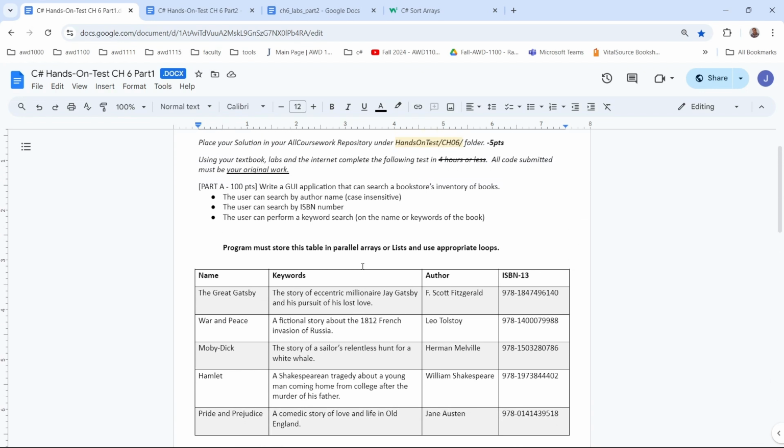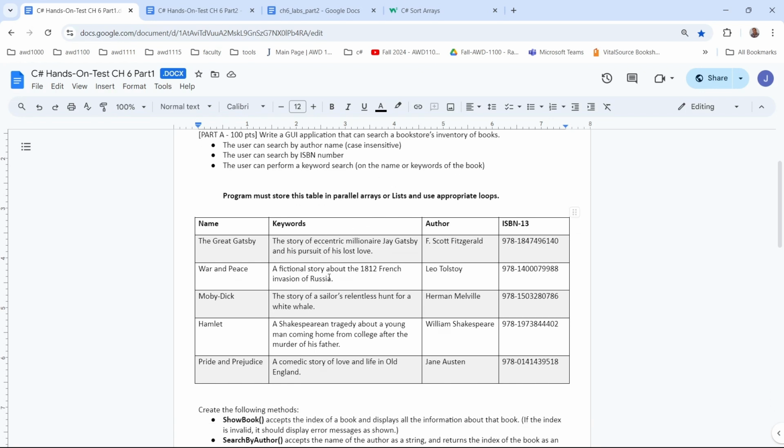Okay, this first one here is a GUI application where you can search a bookstore inventory of books. You can search by author name, by ISBN number, and you can perform a keyword search on the author name or the book name, or the keywords of the book, sorry.